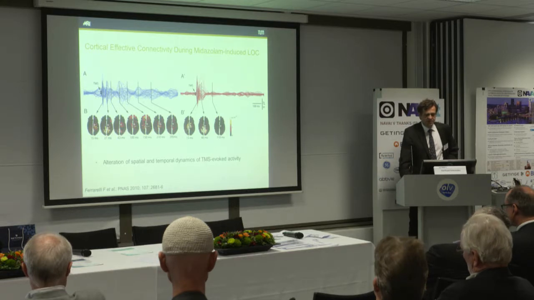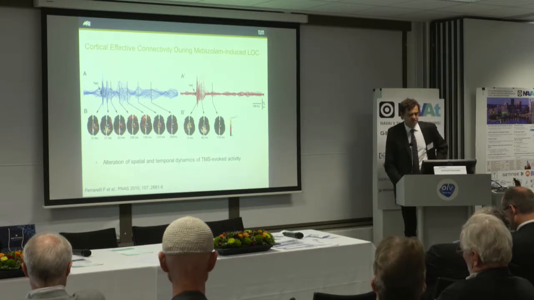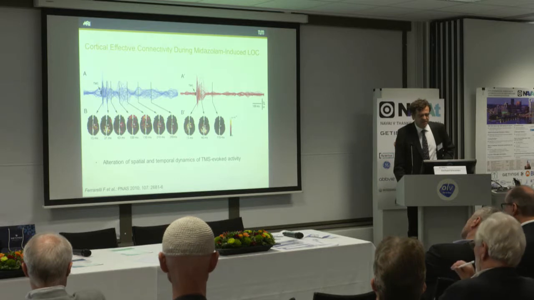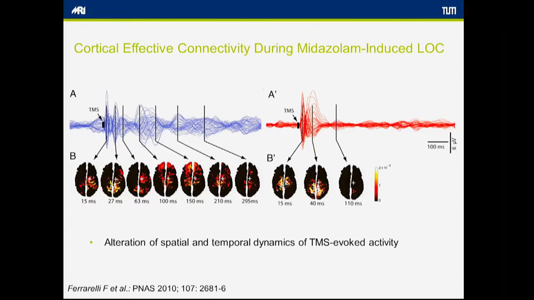During midazolam-induced loss of consciousness, there is still a reaction, as seen on the right-hand side, of the cortex to the stimulus, but this reaction remains mainly local. So it's not distributed over the surface of the cortex, and perception is not possible in this state. Now, this was a very first study with a stimulus.